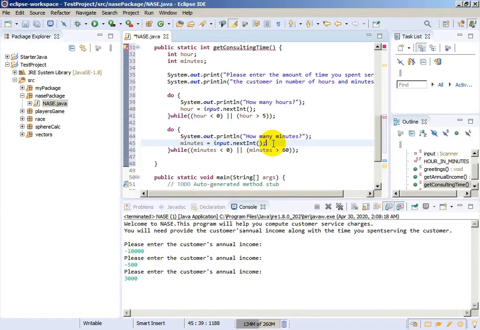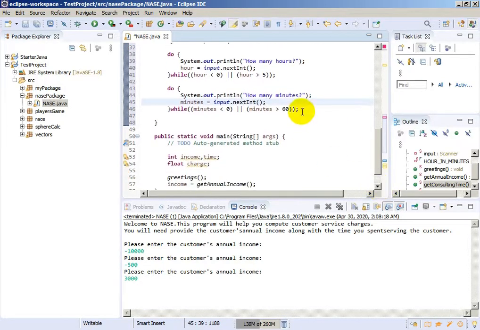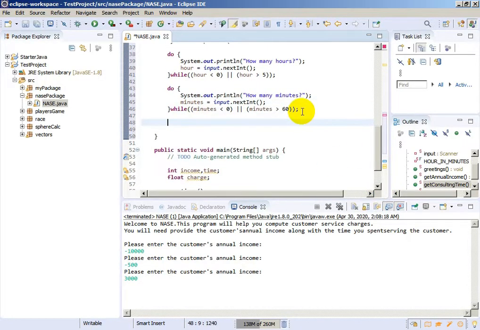And now we need to return minutes, but we need to convert this hour into minutes, and after that add this number to minutes, and that minutes we will return.